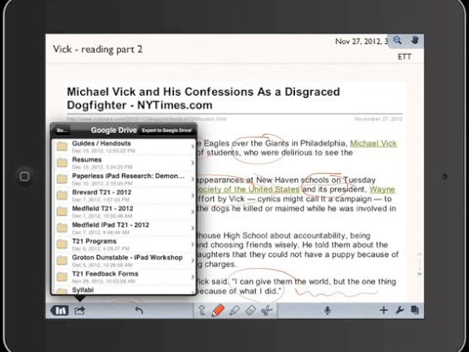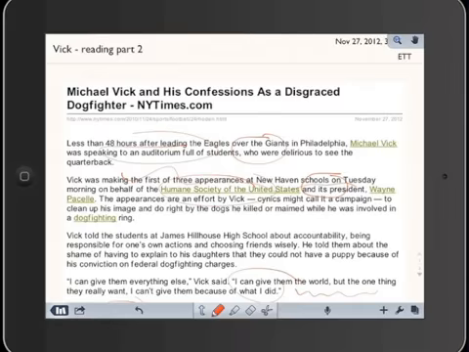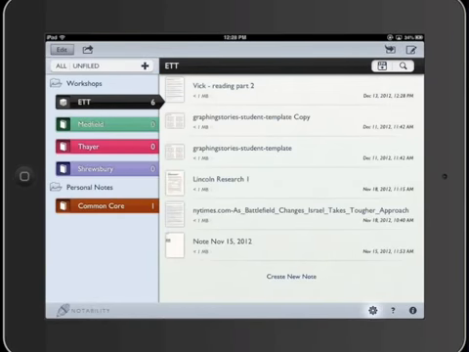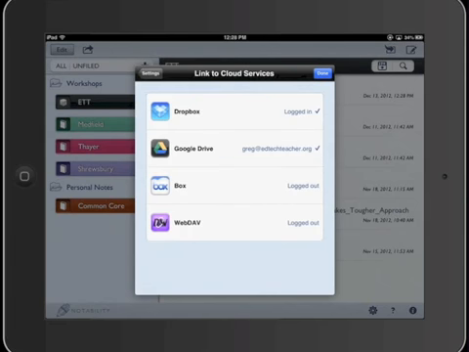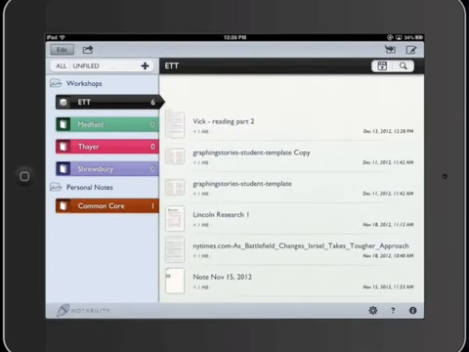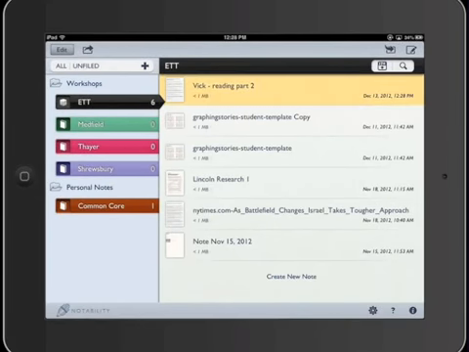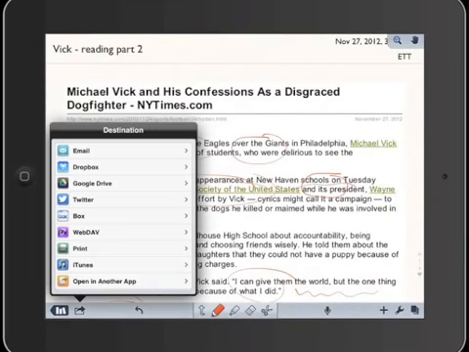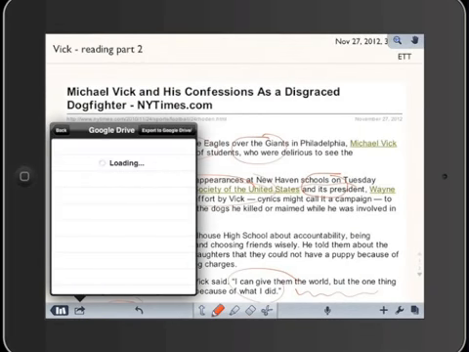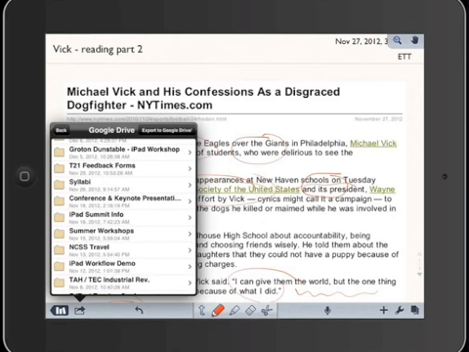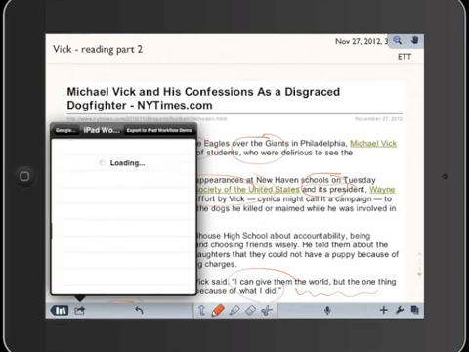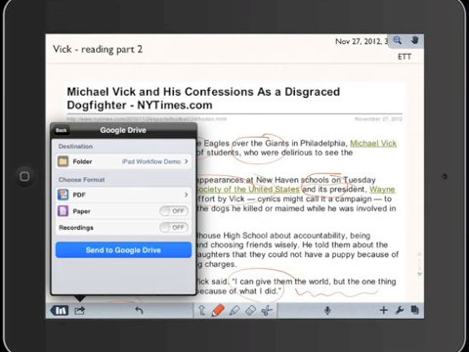One thing to keep in mind is that the folder where the document is being exported has to be created by the student. It cannot be a shared document shared from the teacher. By clicking the gear icon, you can see I have the ability to untie Notability from my Google Drive account or select a different Google Drive account to send this document to. Again, by using the export function in the bottom left-hand corner of the document, I can select Google Drive and then select any folder of my choice that I've created in my Google Drive account. Here I'll select this test folder and I will export the document.